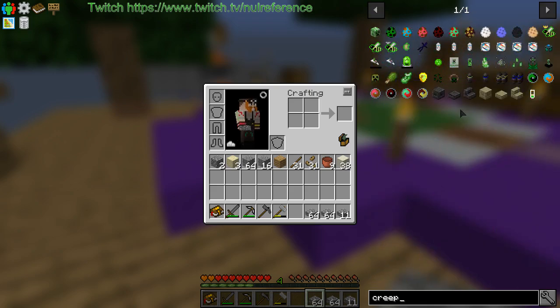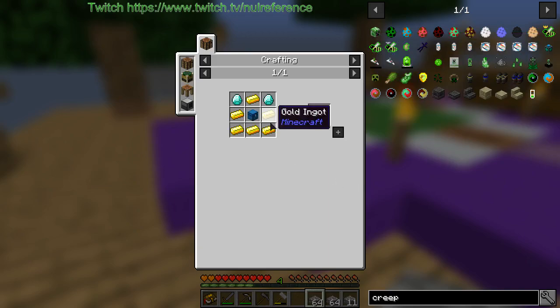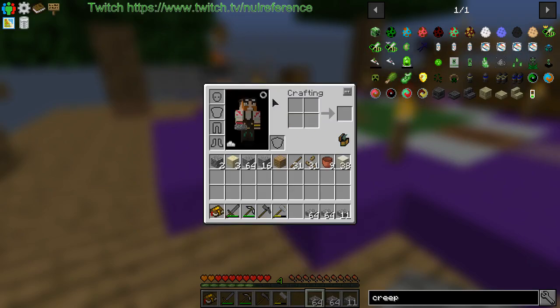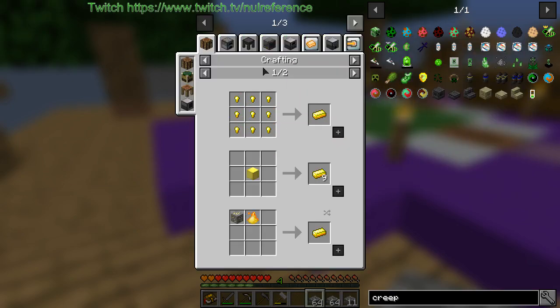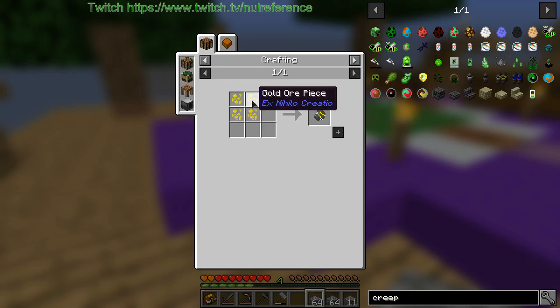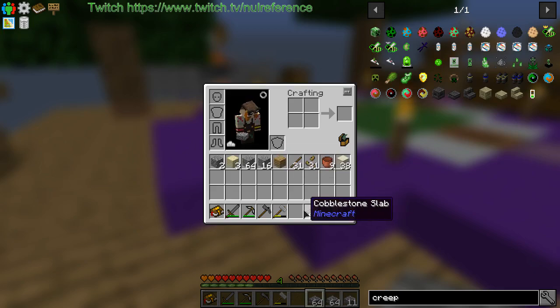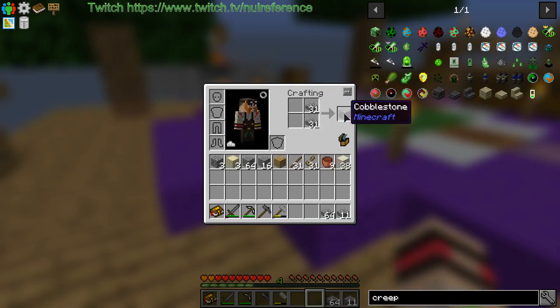So let's see. Mr. Meat Creeps Cube. Is it gone? I mean, there's the... Oh, no, there it is. Creep Cube. A bunch of gold and 2 diamonds. How do I get gold? I don't remember. No, I need the things. These, which come from these, which come from an iron mesh. So we are way far away from a Mr. Meat Creeps.